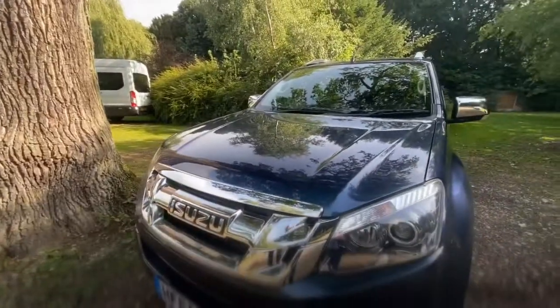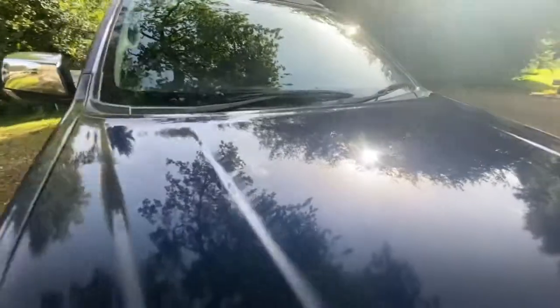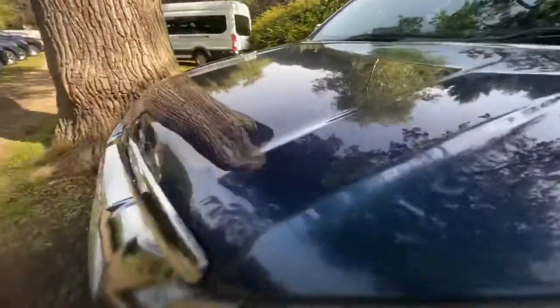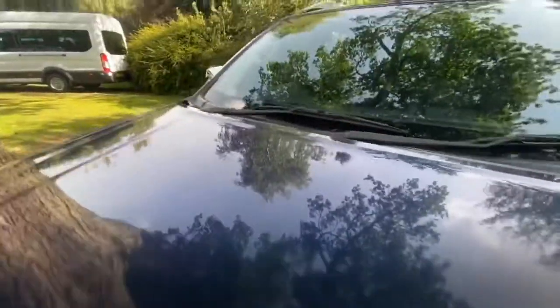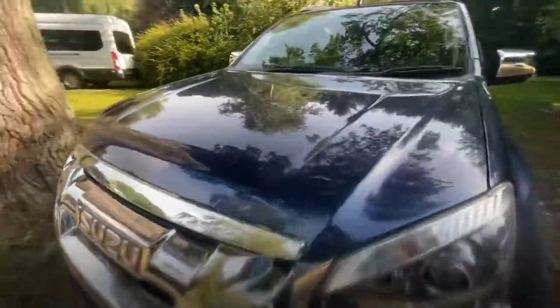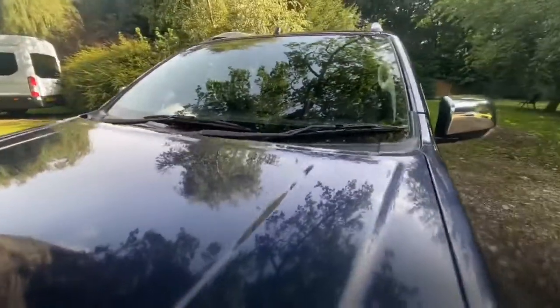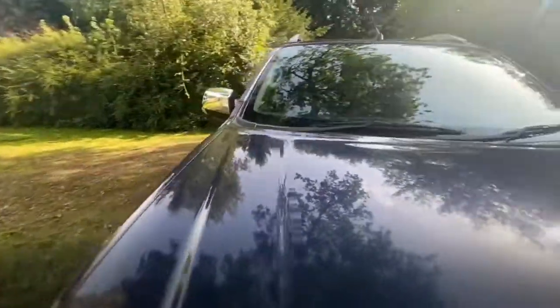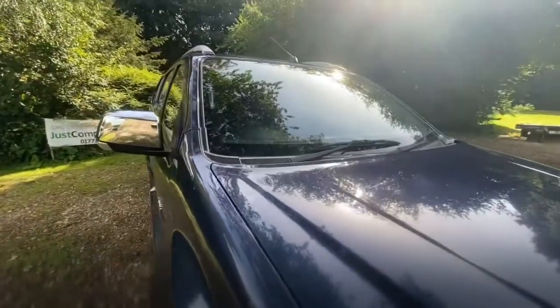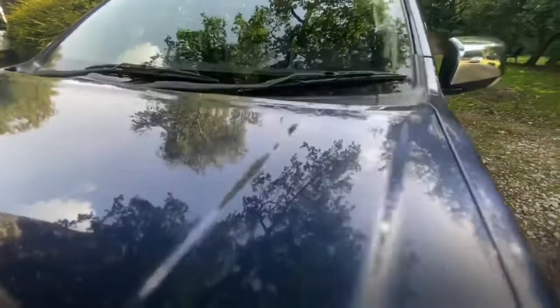Right, so we'll start with the bonnet, we'll work our way around. I am recording the video in HD, so whatever you're watching it on, obviously make sure it's on the best possible settings for this. It actually arrived a couple of days ago, and it was valeted, but I've not had a chance to get around to actually doing the video. I don't like to wash them before I do a video, because obviously it gives you a different impression of what it looks like. So it is a bit grubby, unfortunately, because obviously it's been sat, but I prefer it to look like this than wet and you not get a decent idea of what it looks like.